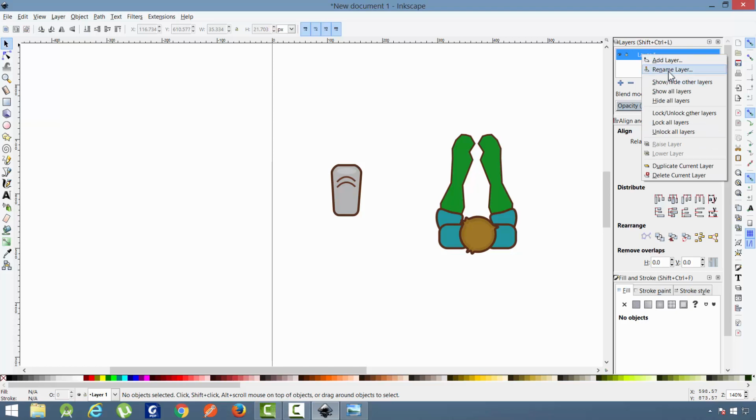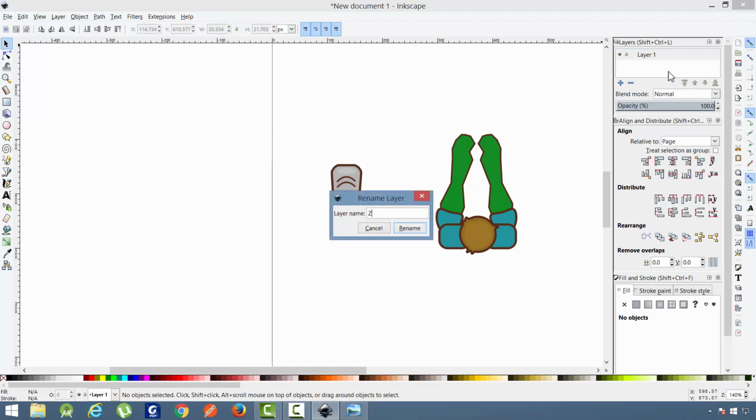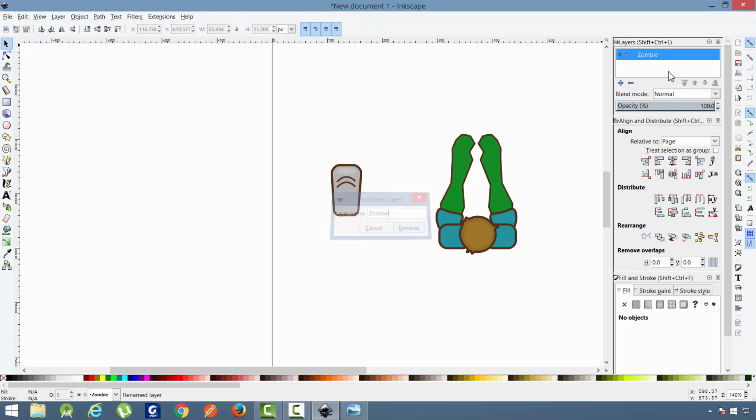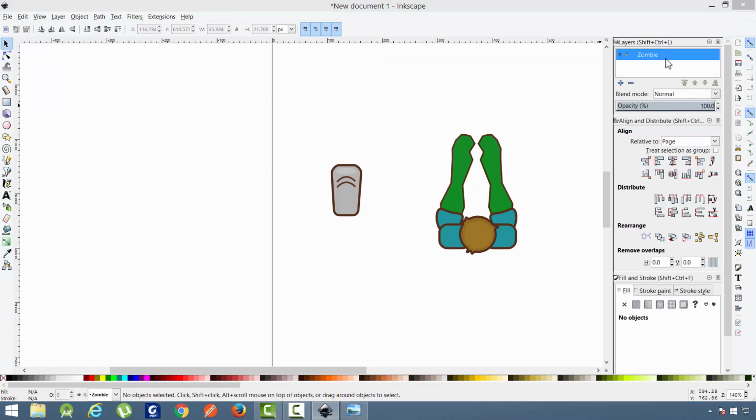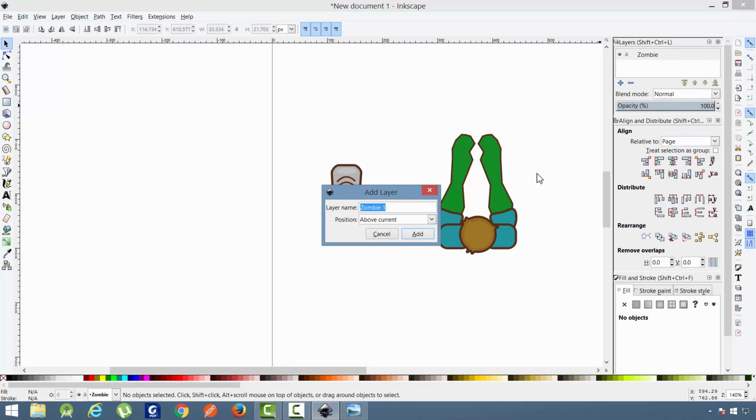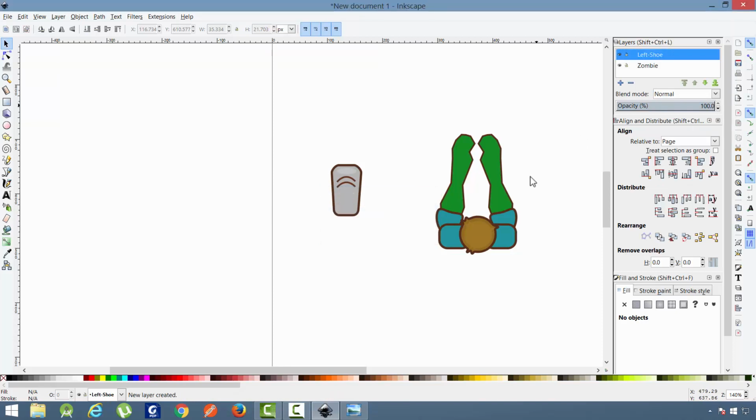So right click it and rename it to zombie. Yeah, that's it, zombie. And now right click it and add a new layer that is going to be called left shoe, maybe. And drag and drop the left shoe onto the zombie layer, so that the left shoe is inside the zombie.